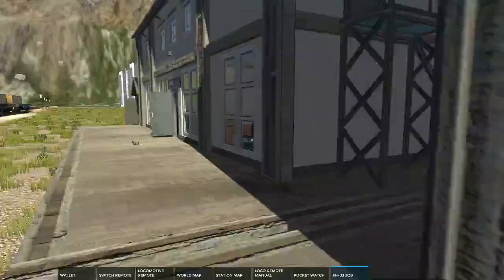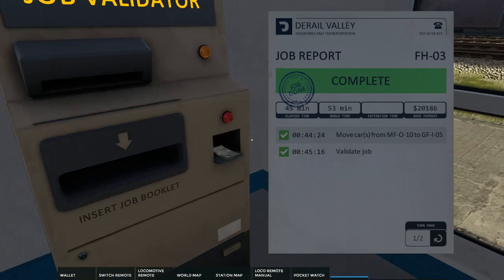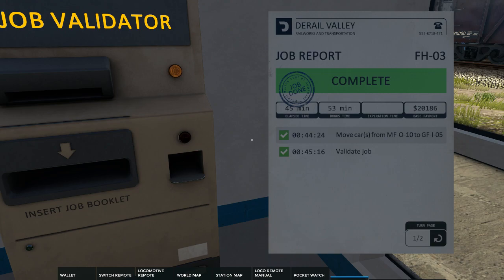The yard office. Take your job in. Validate. Completed. Alright, we did the bonus time. If we did it in 53 minutes, we got a bonus. If we did it under 53, we got the bonus. So we did it under the bonus. Made 20 grand on that job.